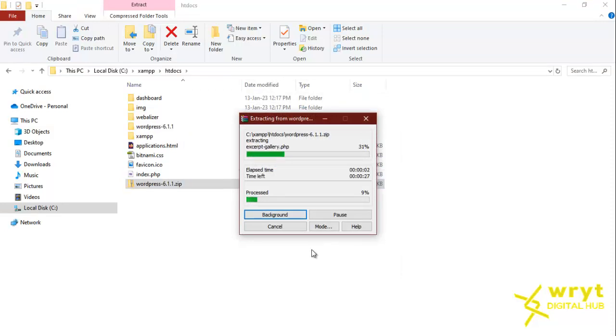You wait for it to complete. Please, when extracting, do not cancel. Exercise some patience for the extraction to be complete, because if you interrupt, some necessary files might be missing, and then your WordPress will not work.